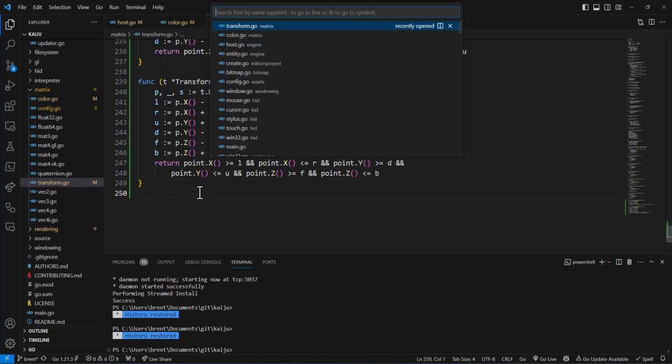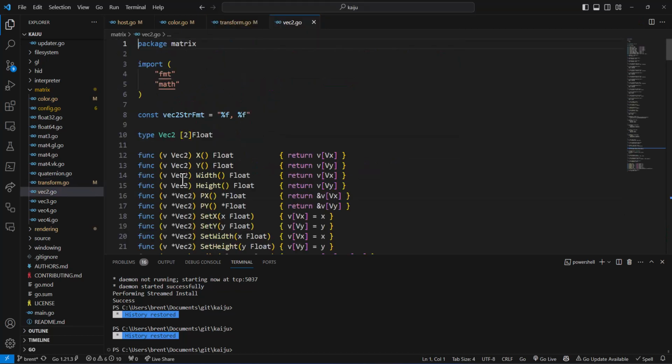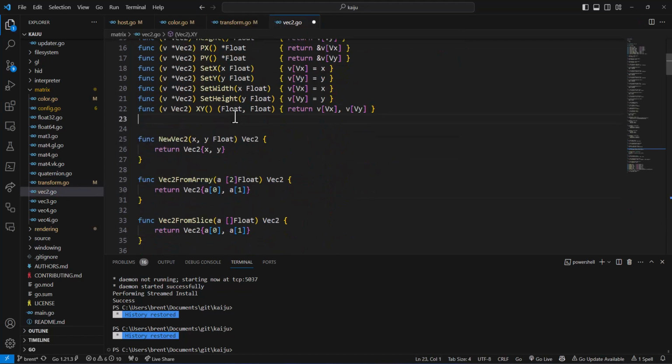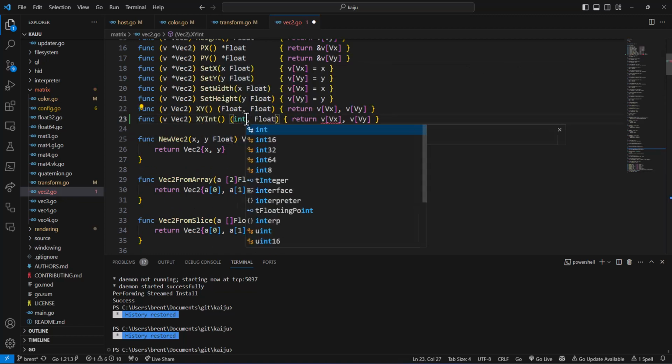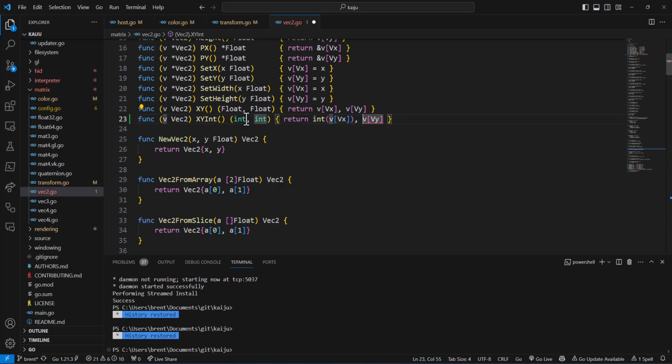Okay, some other helper functions are in the vec2. I want to have an xy int, so I don't have to manually cast to integers a lot. I can just have that cast in here for me. I'm doing some stuff that uses a grid of integer positions, but vector2 is being passed around, so this simplifies that code.